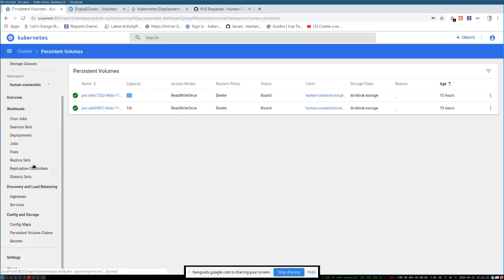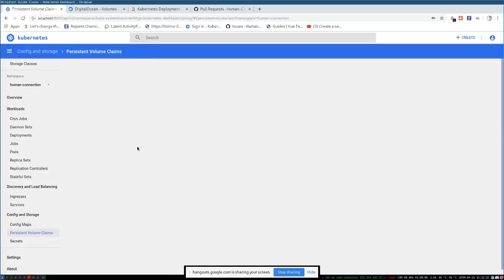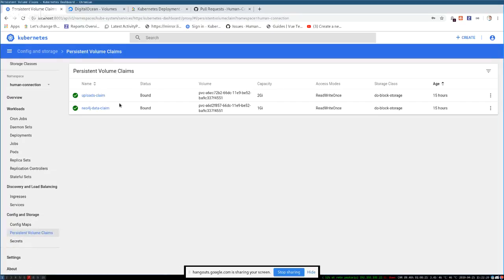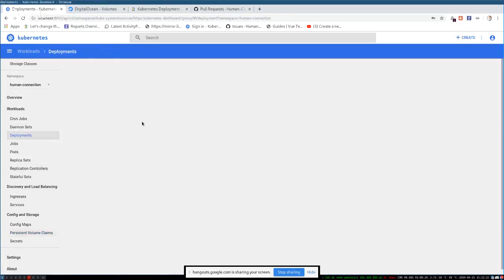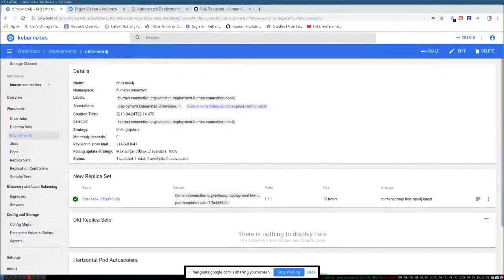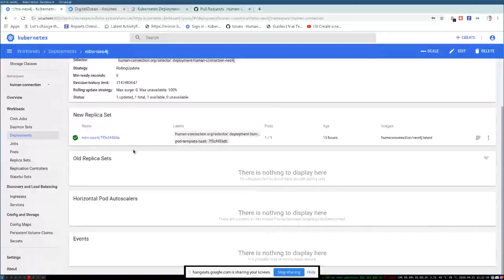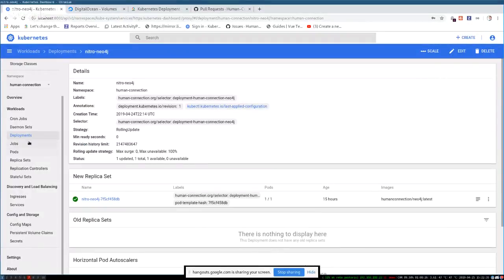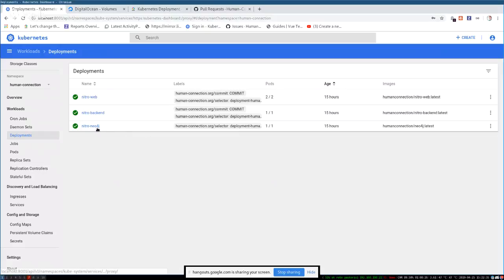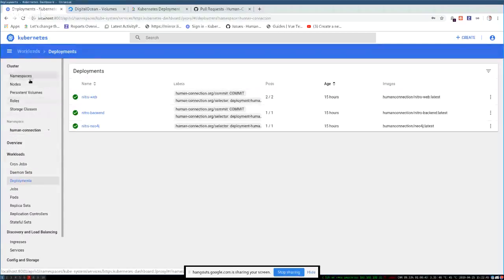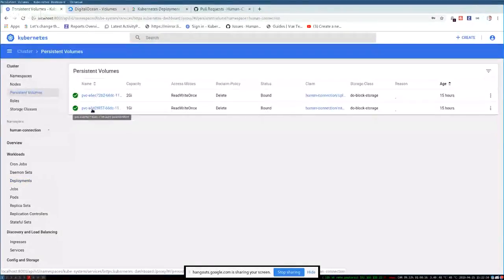And this persistent volume is then claimed by the deployments, right? So we have the persistent volume claims, uploads claim and Neo4j data claim, and obviously Neo4j has the claim to the Neo4j data. I know that the Neo4j deployment has the claim, and likewise the backend has the claim to the upload. So what I want to do is somehow persist those volumes and also restore the data that's in those volumes. And I believe this is just not possible.